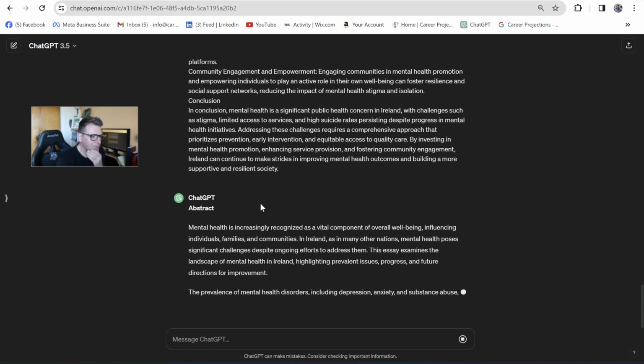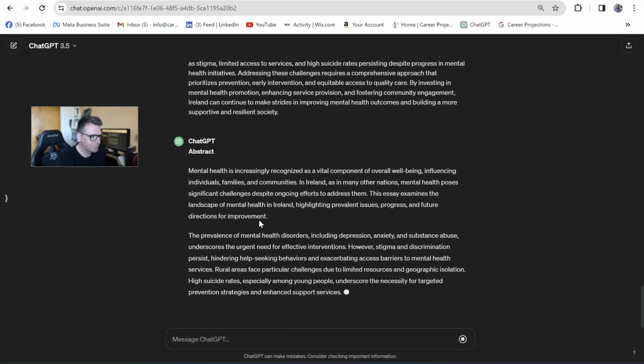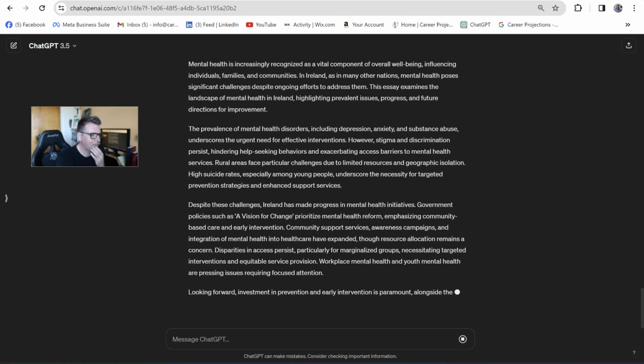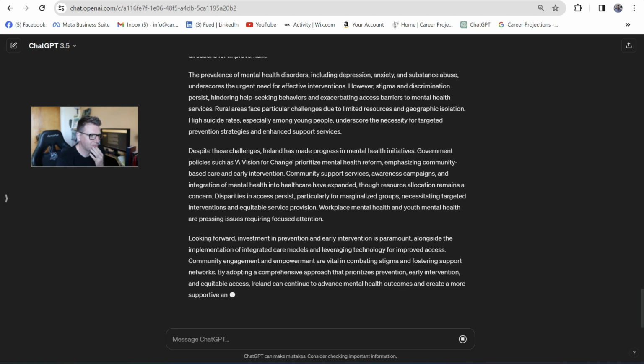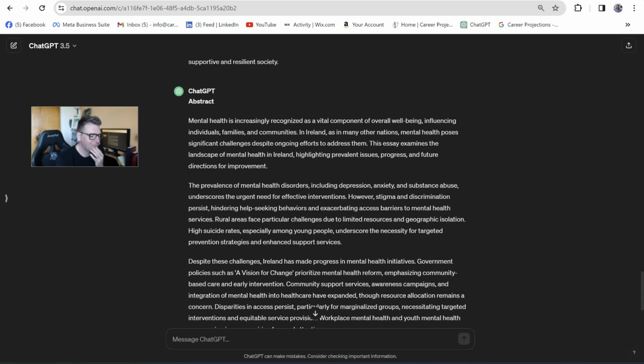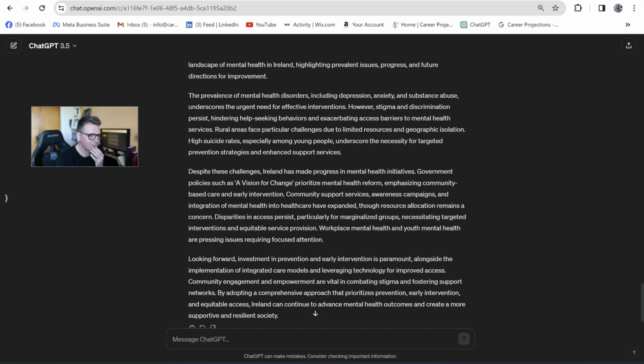Okay, so look, magic. Now, it's missing the findings, it's missing a bit of the methodology and stuff like that. But what it's given us here essentially is the beginning part of the abstract. It's summarized what I fed into it. Now, what I fed into it was a bit of gobbledygook. It's not the full story of it.